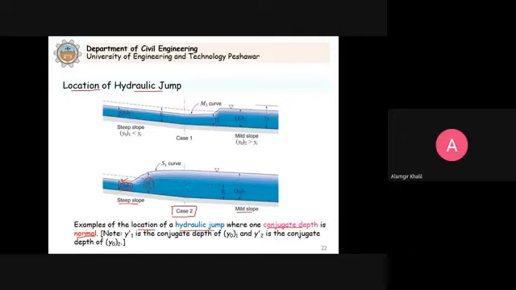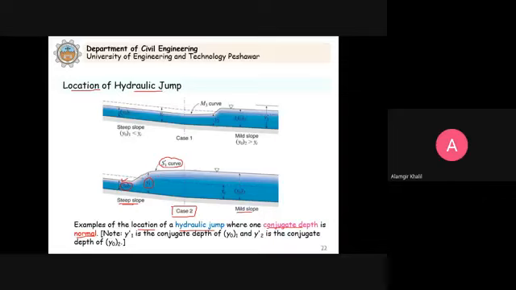Now, what happens is that on a steep slope, this depth changes to y1 after the hydraulic jump. Now, we expect an S1 curve here. We already studied the gradually varied water surface profiles. So we expect this S1. Why S1? S, because we have a steep slope. So when we have a steep slope, you will have an S profile. When we have an S profile, there is a possibility it can be S1, S2, or S3, if you remember the previous lecture.